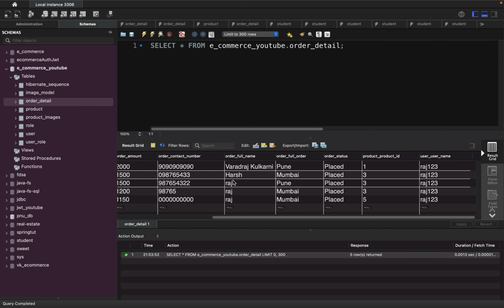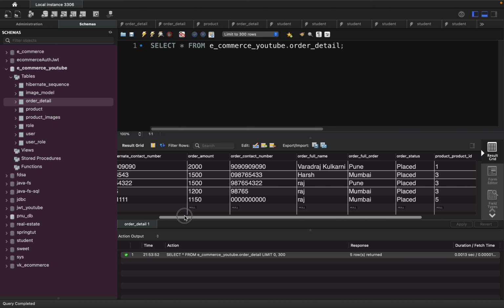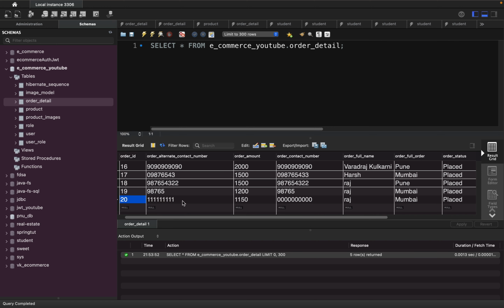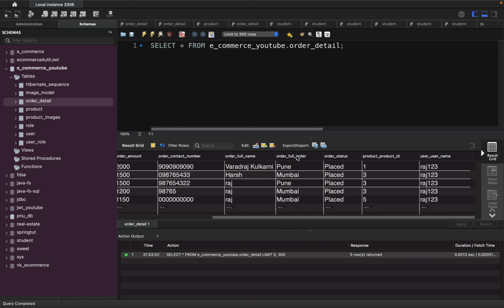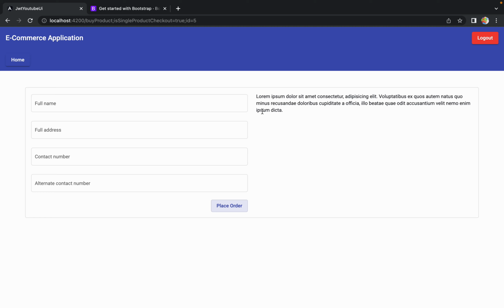The order full name is Raj, contact number is 000, and alternate contact number is 1111, and alongside I'm able to see the amount, which is 1150, and the order address, which is Mumbai, and the order status is equal to placed. And who placed the order? Over here we are able to see the username as well, by which user the order is placed. We are able to see this information right now, but we just want to show it on the UI. So let me quickly show you how we can do this.